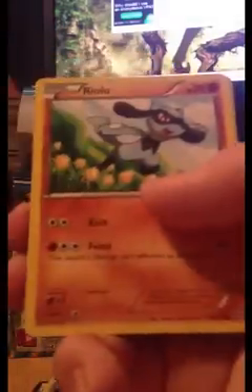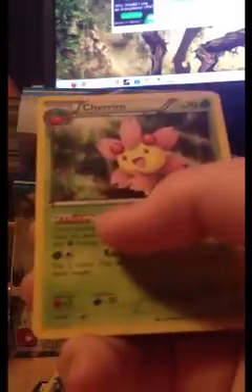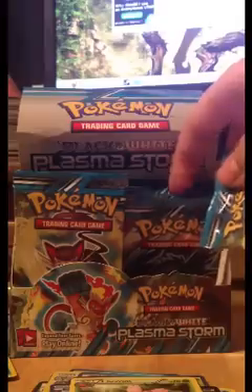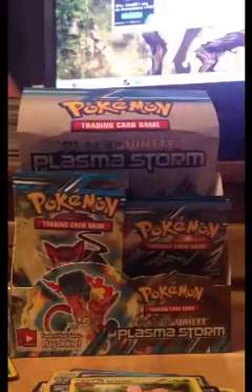Okay. Burbank City Gym. Let me see. Alright. Girafarig. Durant, Turtwig, Riolu, Zubat, Combee, Joltik. Reverse Holo Combee. And a Cherrim rare. Okay. Almost done with the first half. We got one, two, three, four, five, six. Well, not really almost done, but getting there.